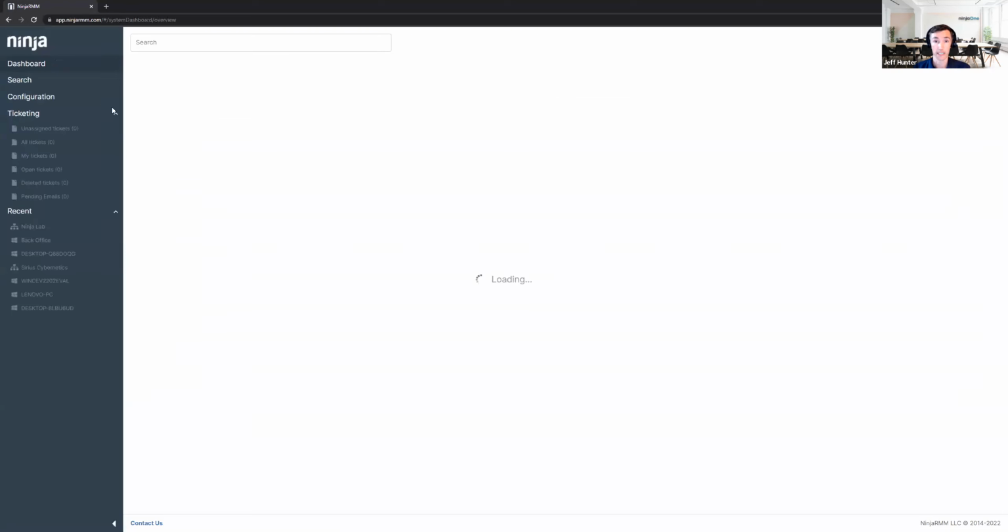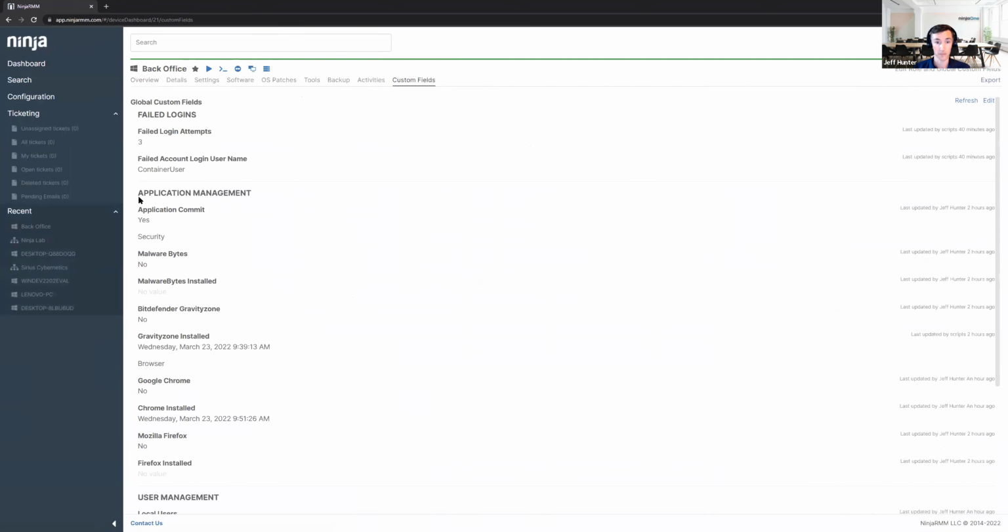So what does that look like functionally at the device level? If I go to this back office machine here, and then I go into my custom fields, you'll see my application management section. Right at the very top, I have an application commit checkbox, and this is essentially a master switch. I can check a box right here to select the applications I want to deploy, like Bitdefender Gravity Zone, but it's not actually going to install because I have added all of my automations to use this two-step process. One, the application you want to deploy has to be checked, but then I also have a master switch at the very top that also has to be checked, so that I'm only deploying applications when both boxes have been checked. It allows you to make sure that nothing is getting installed inadvertently. You have to have a two-step process where both boxes are checked before anything is actually being deployed.